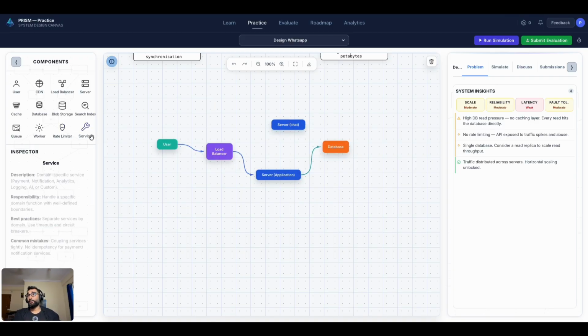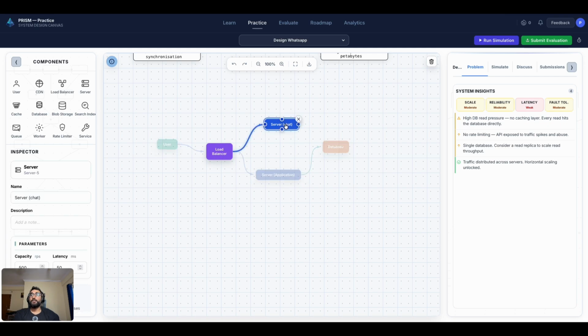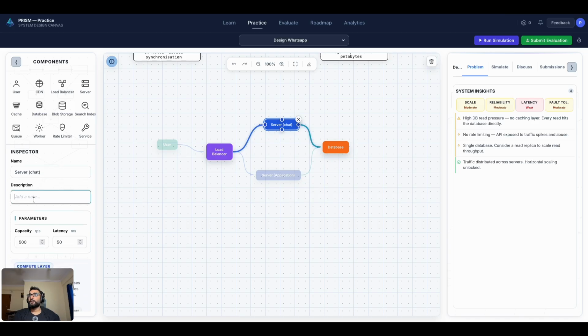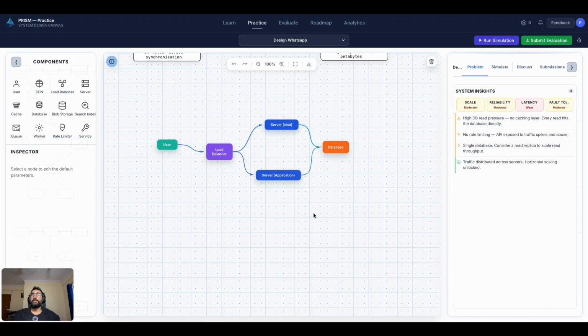Now for this, there's one more thing that we need to make sure about, that this chat server only comes into action when there is a request from the user about whether I have received a new message or not. Okay, so basically this will connect with our database as well. I'll mention it activates only for the notify recipient event. Okay, so this is how I describe my chat server.